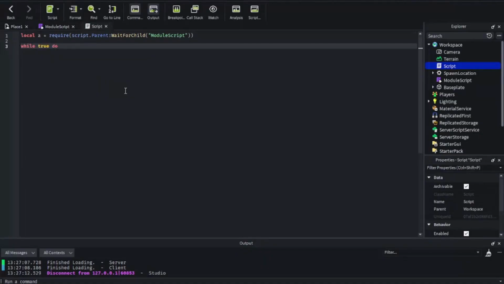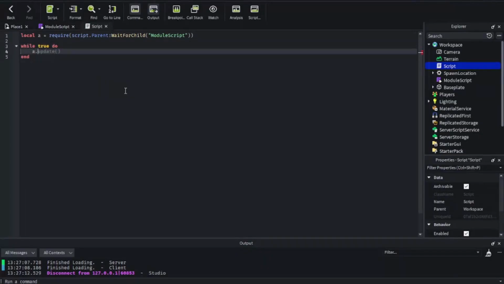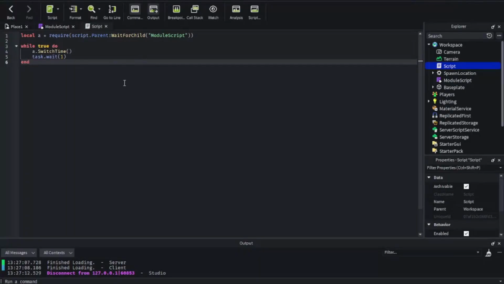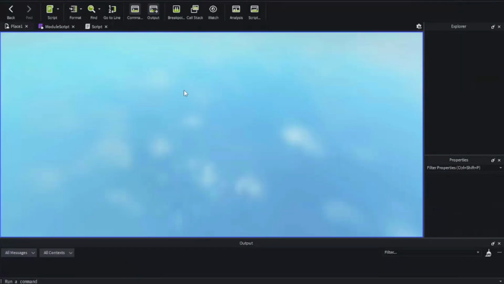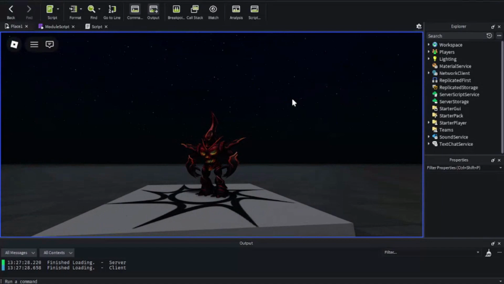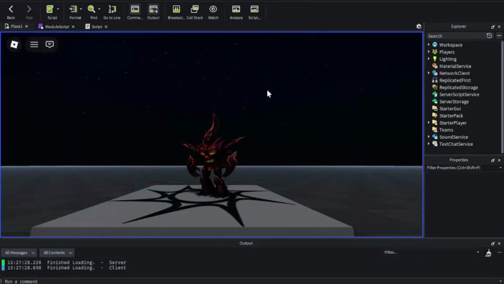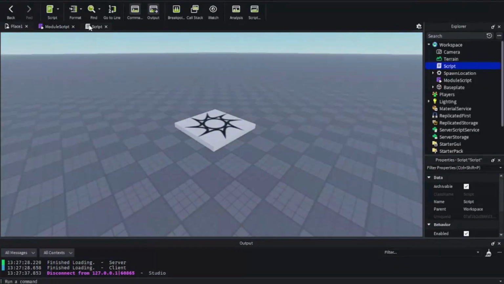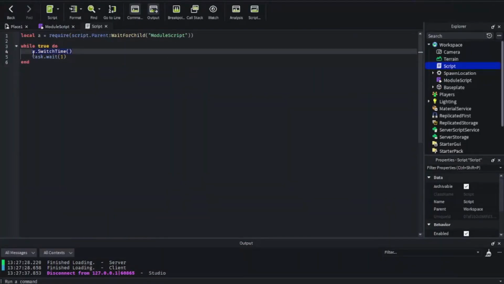And so I'll wrap this in a while true loop to call a.switchTime and have it task.wait(1) so that every second this will happen. So every second it will flop the time now. You can see it's day and night and day and night and so on and so forth. Theoretically, infinitely really.